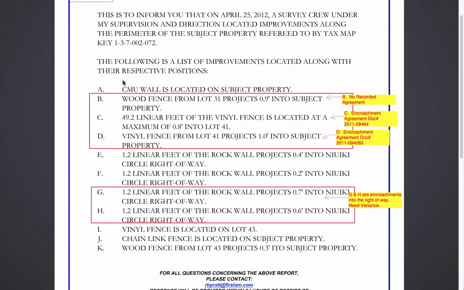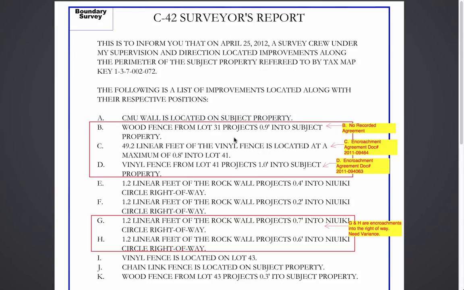So what that means is that the escrow company, title company, will go ahead and provide title insurance to appease a lender to get the thing to close, but the encroachments still exist and they're not covered under the title insurance for the buyer. So that can be a little bit confusing. If you do get a little confused about something like that, you're welcome to call and ask questions, but that's just how escrow works. And like I said, if you have any questions, you're welcome to ask. Okay, so that concludes the survey portion of this video tutorial.